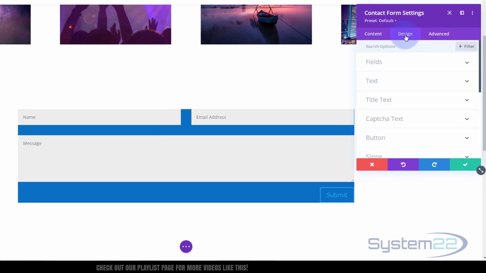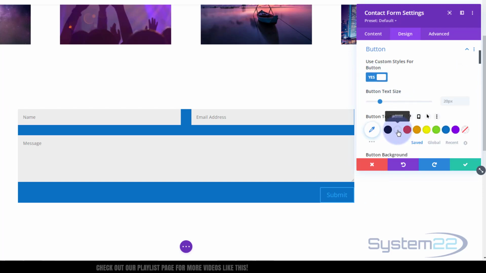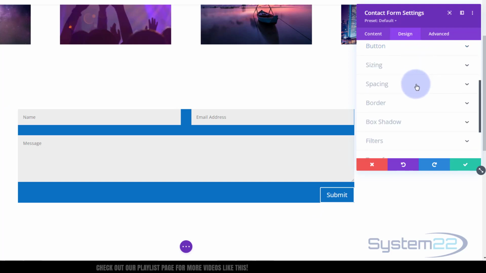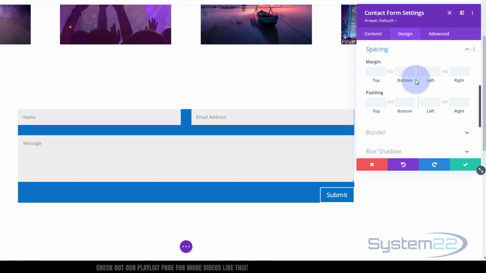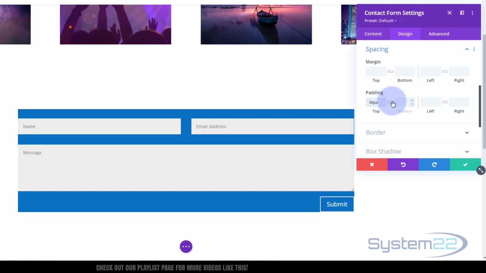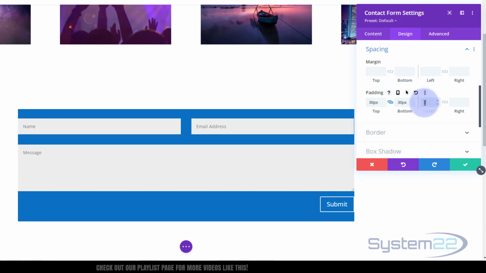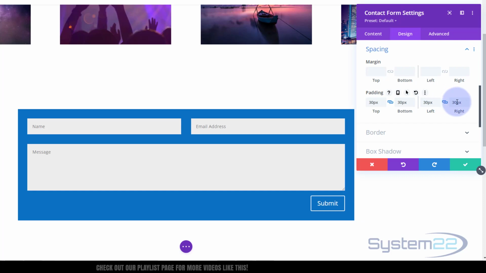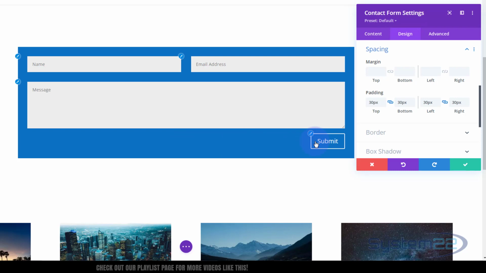I'm going over to the Design tab now. And you can style your text and all your fields separately, however you want. I'm just going to make that button white in color by turning the custom styles to on. You can go to town on the button, but I'm just going to make mine white so we can see it there. And let's add a bit of spacing all around and we should be good to go. I'm going into spacing, still under Design tab. I'm going to say add, let's give it 30 pixels all around. Just put the 30 in, it'll put the pixels in, hit the chain, it'll do the opposite side for you. There we go, fantastic. So I'm going to leave my contact form just like that.